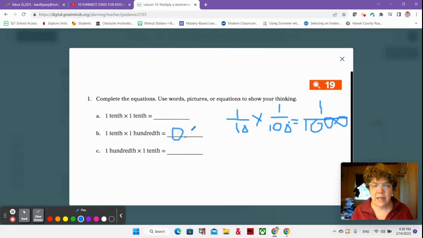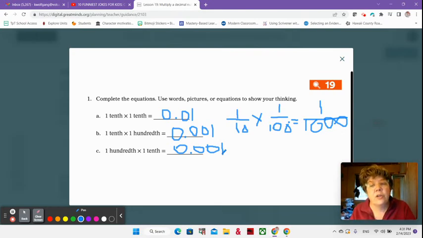1,000ths. And this one was 100. We could write it in unit form the way they did, 100th and 1,000th. And then 100th times 1/10. Same thing. We can do it this way or we can do it that way. So that one is also 1,000ths. Make sure that you're really clear on your place value, where these things are landing. You know where the place value charts are. I hope that you are using them if you need them.